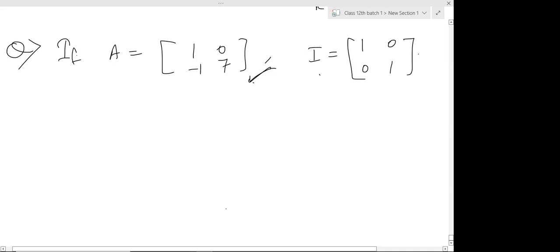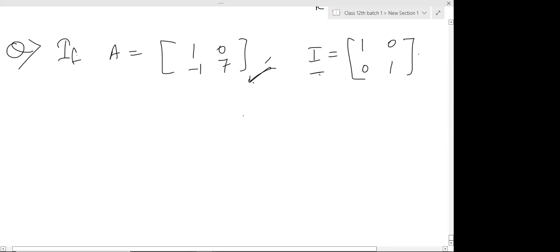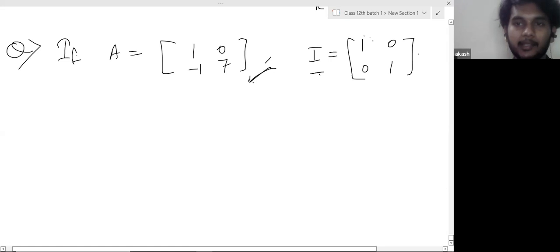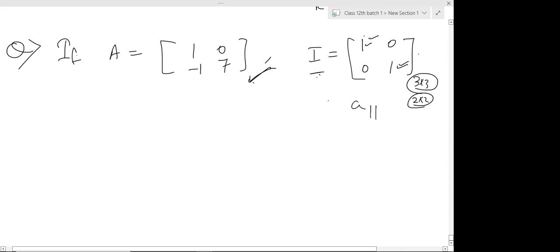Sir, what do you mean by identity matrix? This one is identity. You were not there in the first class, right, Shekani? See, there are many types of matrices. These are called the diagonal elements, where the row and the column number is the same. The matrix which is of order 3 by 3 or 2 by 2, with equal rows and columns, and only ones as the diagonal elements is called an identity matrix. Is this clear, Shikani? Yeah.